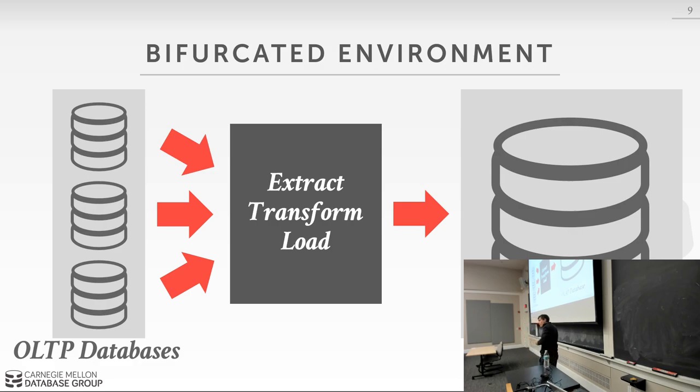But then if Zynga wanted to do analytics across all their customers and all their assets and all their games, they have to put it into a backend data warehouse, and they have to make sure there's a uniform schema. Meaning, if the column in one application is first name and the column in another is F name, we need to combine them, they're the same first name concept. We need to make sure that we resolve that and put it in the same schema. So that's what you do in this transform process.